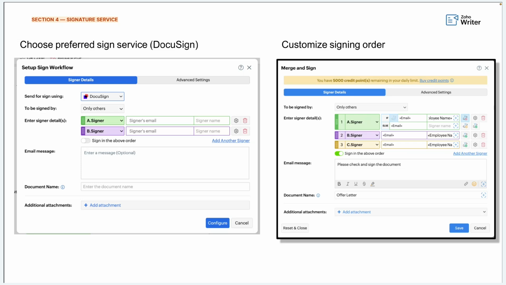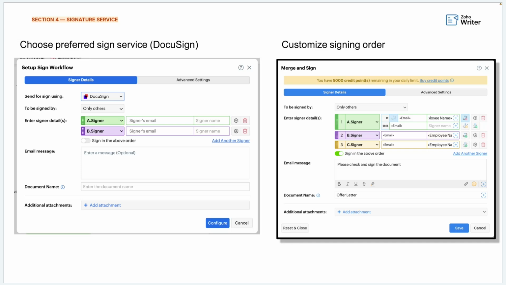So this is actually a new feature and it's currently in the testing phase, where you can select DocuSign as your preferred signing provider. So we'll be releasing that in the upcoming update, which is expected soon. So from there, after setting up the preferred workflow, you'll also have the ability to set up the signing order. So you can define who signs and also in what sequence. And the best part is all the signer details are dynamically pulled from the data source.